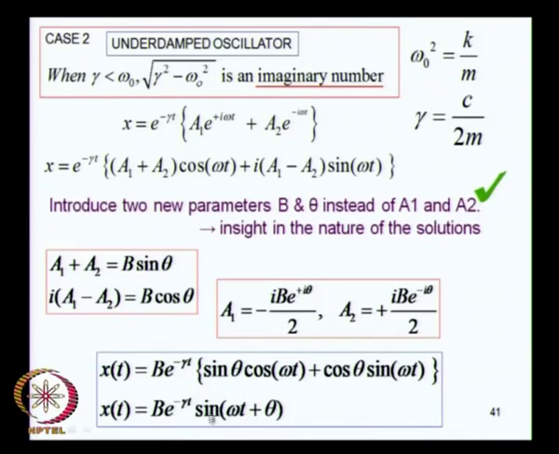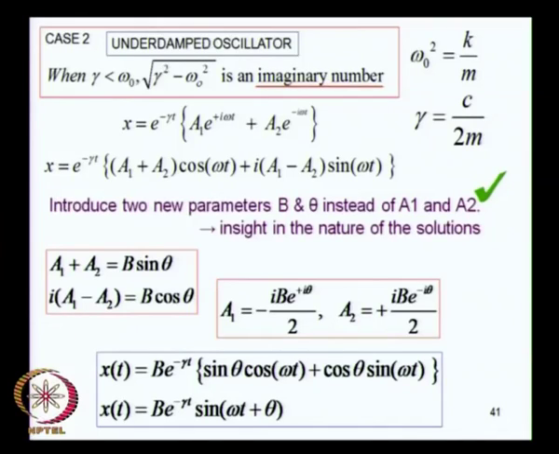There is a peculiar feature here: there is an amplitude which is not constant as it is in the case of a free oscillator, but an amplitude which has this e to the minus gamma t factor. So, the amplitude is going to progressively diminish with time, and that is the effect of damping. That is because gamma is not 0. If you put gamma equal to 0, damping will vanish and e to the 0 will be equal to 1. So, e to the minus gamma t is the damping consequence on the amplitude, and here you have a simple harmonic oscillator whose amplitude diminishes exponentially as time progresses.